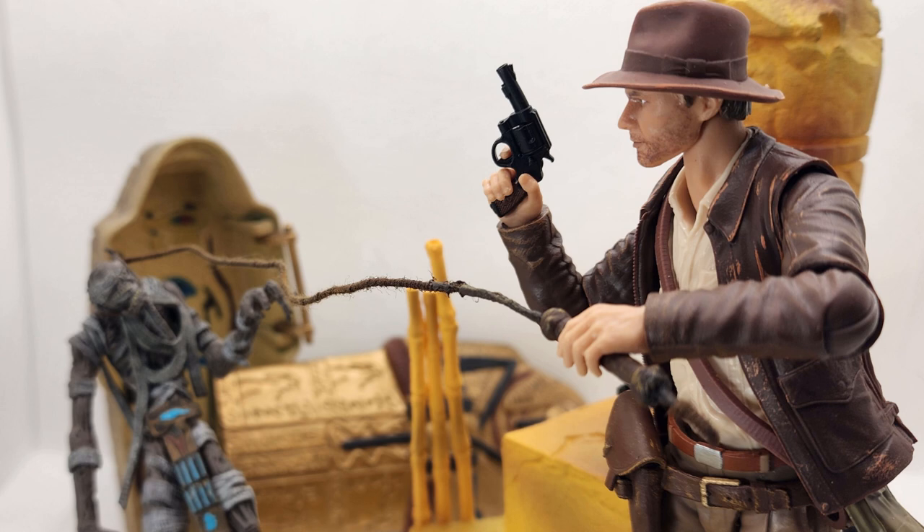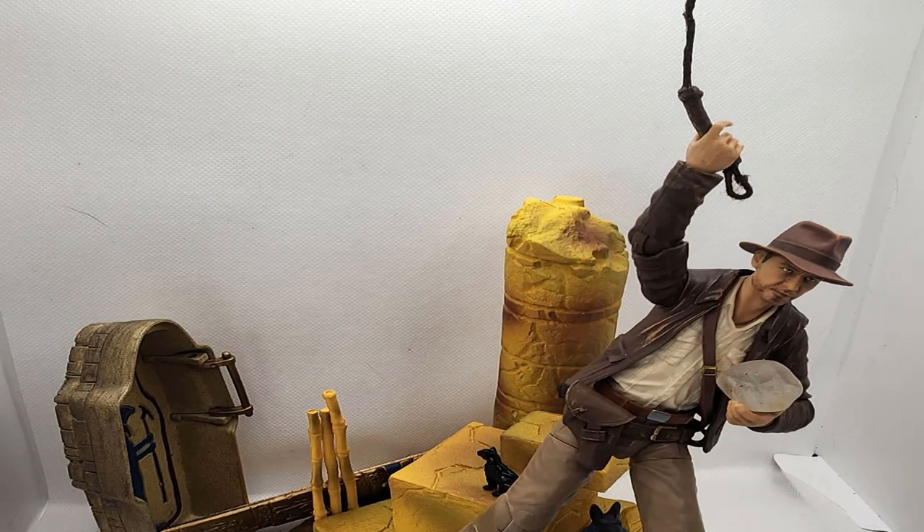This is our last scene — Indy swinging away with the gem. The mummy is vanquished and he's off for another adventure. What I wanted to show here is how great this whip is, because it is supporting his weight perfectly while still maintaining poseability. It's a really awesome whip — a great addition to the figure, and the whole set is great. Gridiron Studios does really good work. I'd love to dive in and see what else they have on their website. If you're down for this or any other gear or props, check them out.